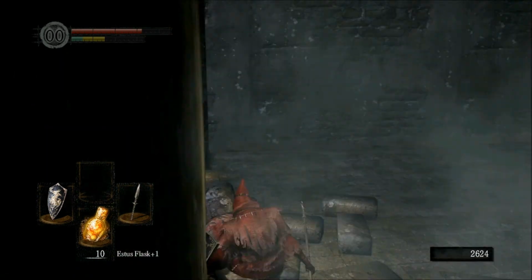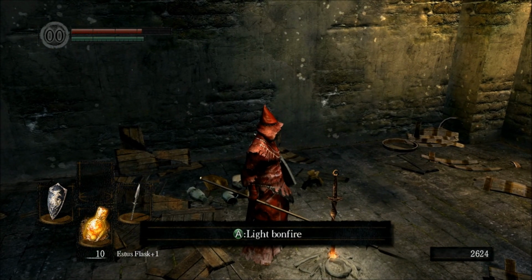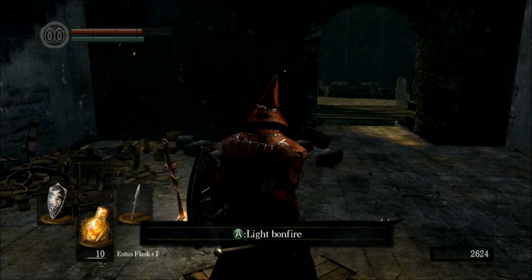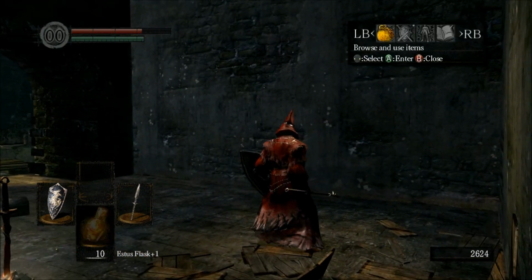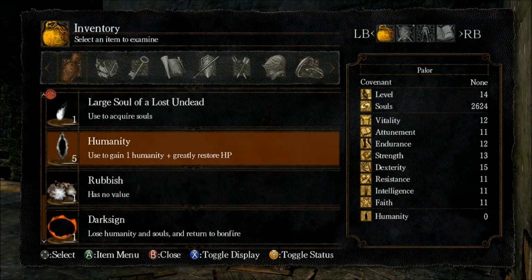If you do well, you kill a lot of mobs without dying, you will gain humanity just throughout the game as you go through it. Had we managed to not jump off the bridge, or I, on the way back, I probably would have gained one coming up here. Normally by the time I clear from the beginning to here, I have 1 humanity. Right now I do not, though. However, we have a consumable we can use right here.